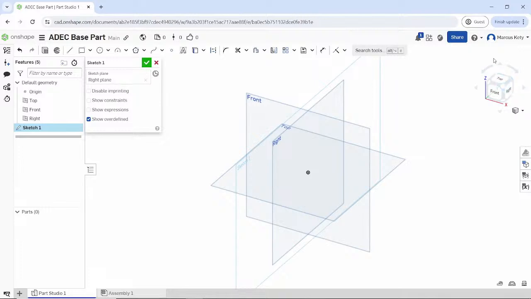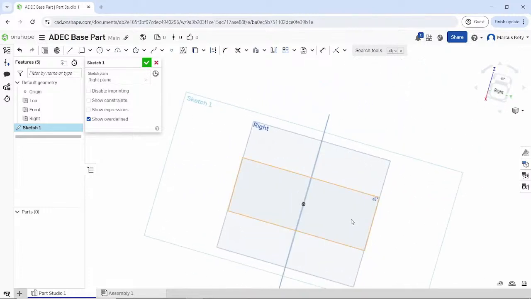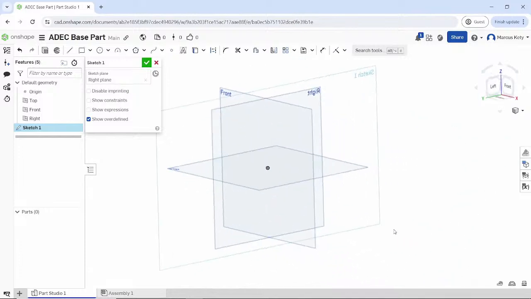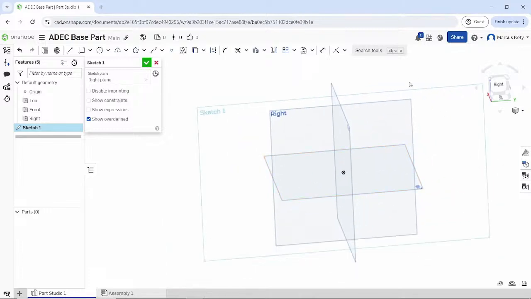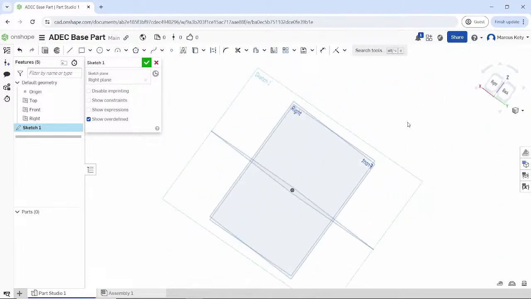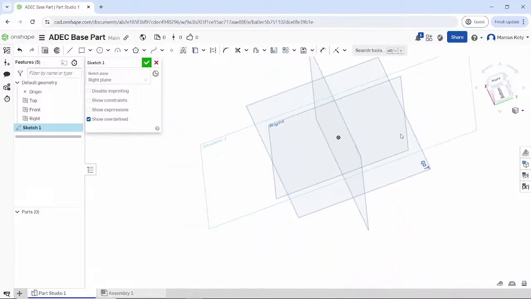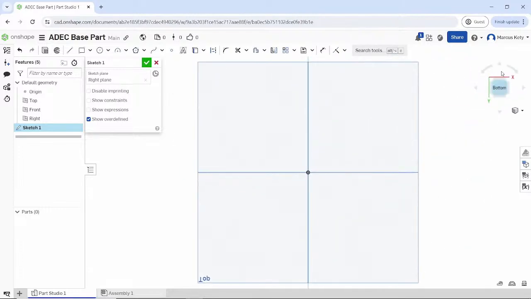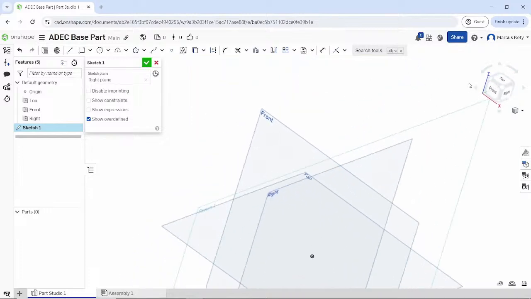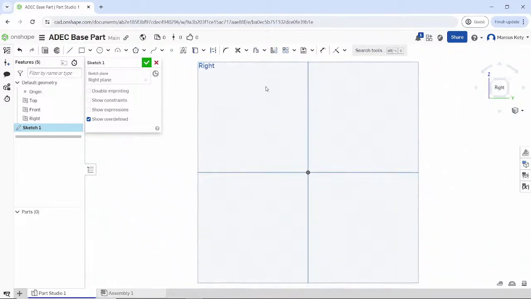I can also come over here, and this allows me to rotate it. So I have my settings set to SolidWorks standard because that's what I use professionally, but I can zoom in, zoom out with the mouse wheel. If I click the middle mouse wheel in, it lets me rotate the part. Or I can do all of that over here with these settings. I can grab this and select looking at the bottom face. I can rotate around, look at the right plane, and since we're sketching on the right plane, this is where we're going to start. I know I'm still in my sketch because it gives me the sketch right here.